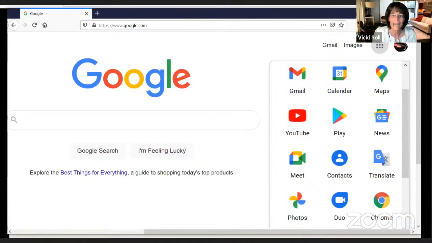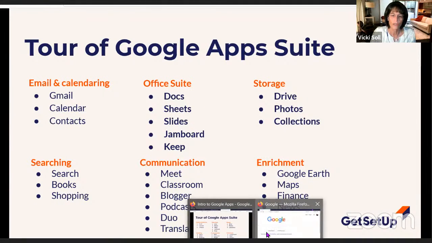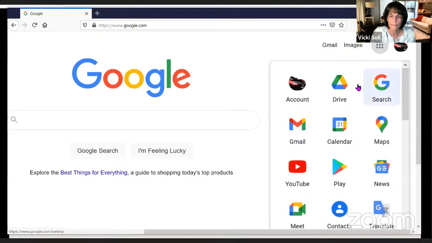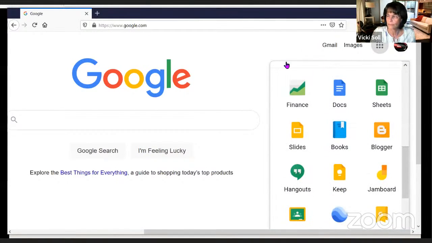The next set I wanted to talk about, and let me know if you have any questions. Let's talk about what I call the Office Suite. And I think, Sandra, you had noticed that these were down towards the bottom of the menu. So let me go ahead and talk a little bit about this Office Suite. I'm going to scroll down here. They're usually found towards the bottom. So this is where we have Google Docs, Google Sheets, and Google Slides.